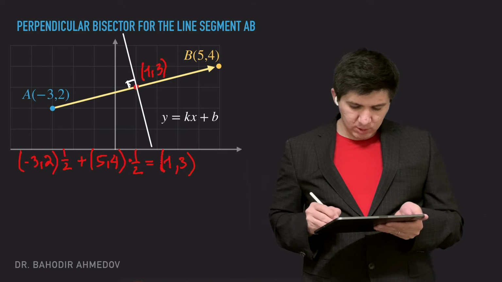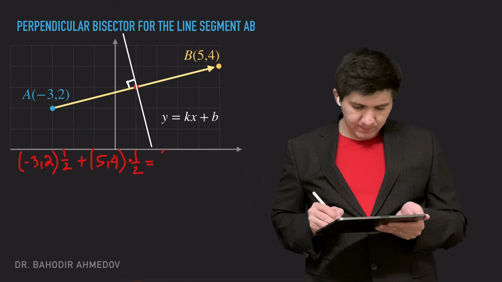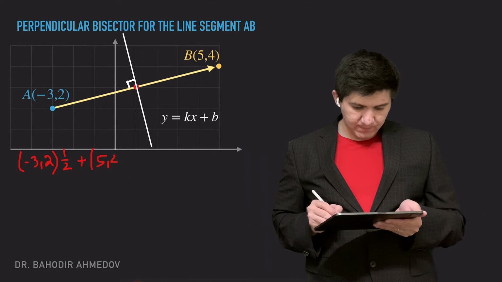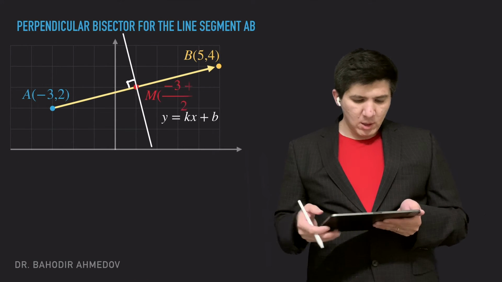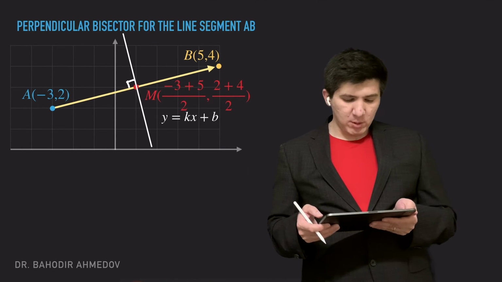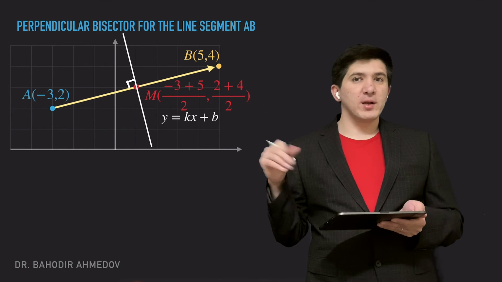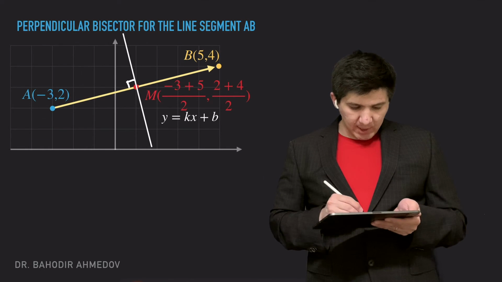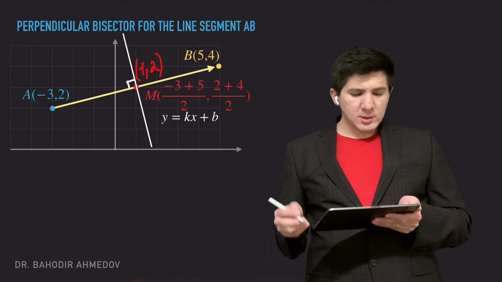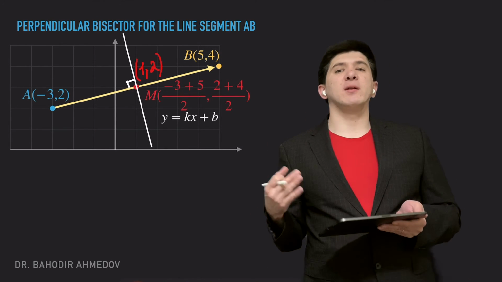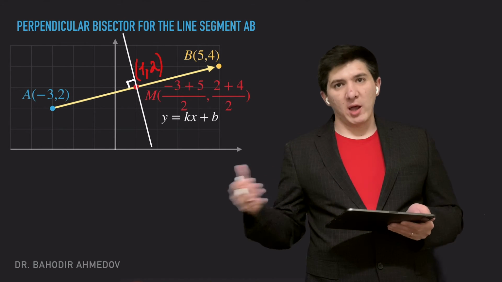Okay, so I'm just going to delete all of these things because I need the space, sorry. Okay, the coordinates of this point are equal to adding these two x coordinates and the y coordinates, and dividing them by 2. So I can just calculate this here as 1, and this is going to be equal to 2. But just one point is not enough for us to calculate the equation of a line.